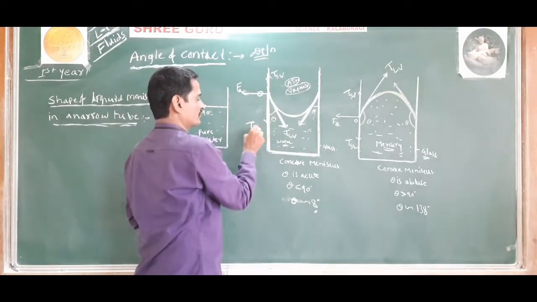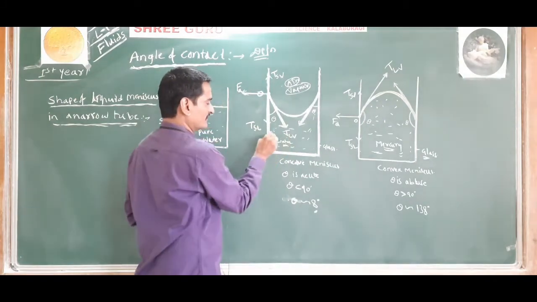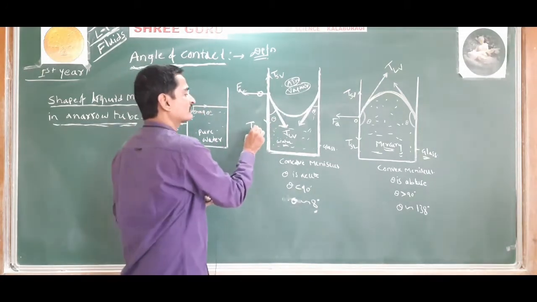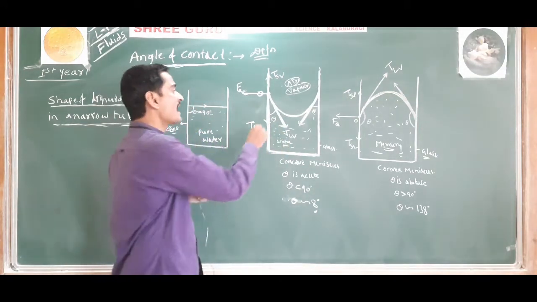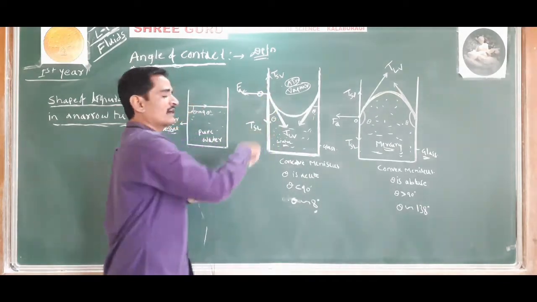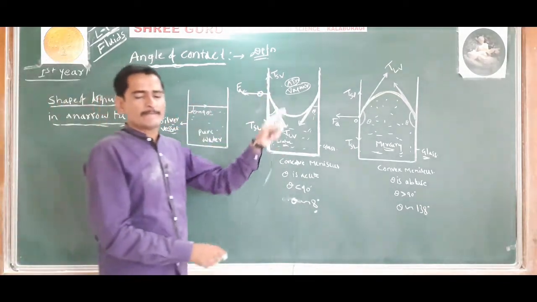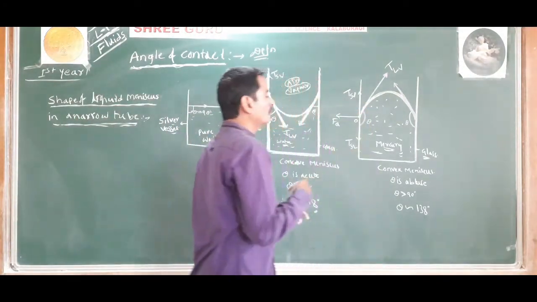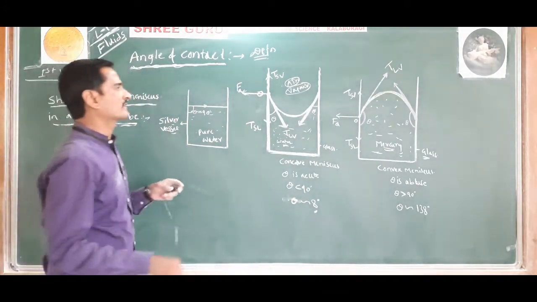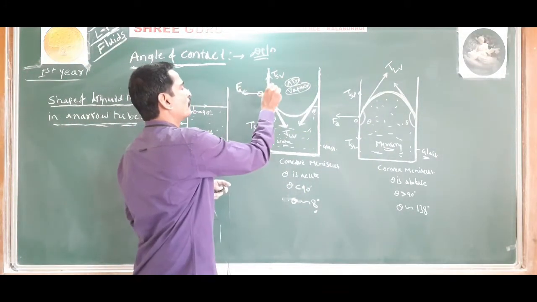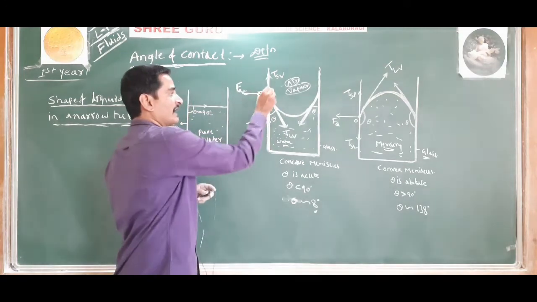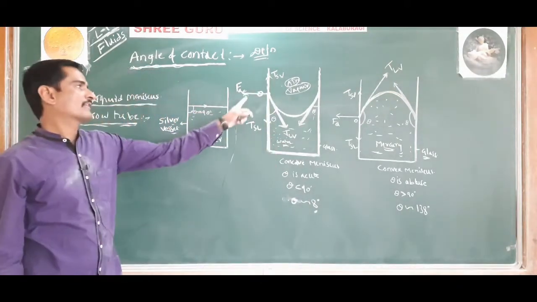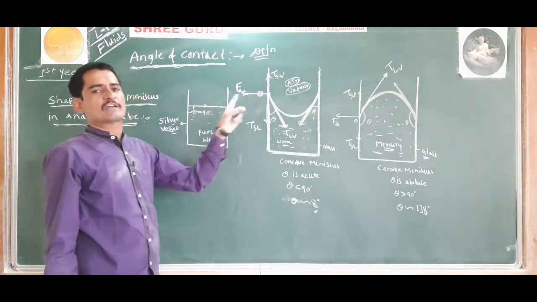The surface tension force between the solid surface and liquid surface. This is solid and this is liquid. The surface tension force between the solid surface and liquid surface acts parallel to the solid surface and below the point O. So now similarly here also, another force, that is adhesive force. The adhesive force acting on the molecule O is perpendicular to the glass surface, that is Fa, the force of adhesion.